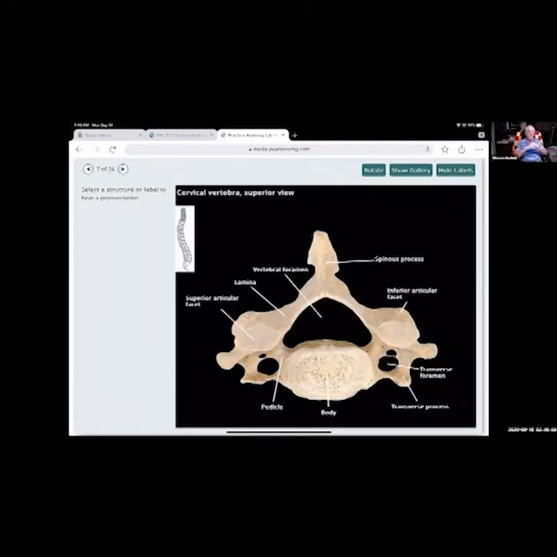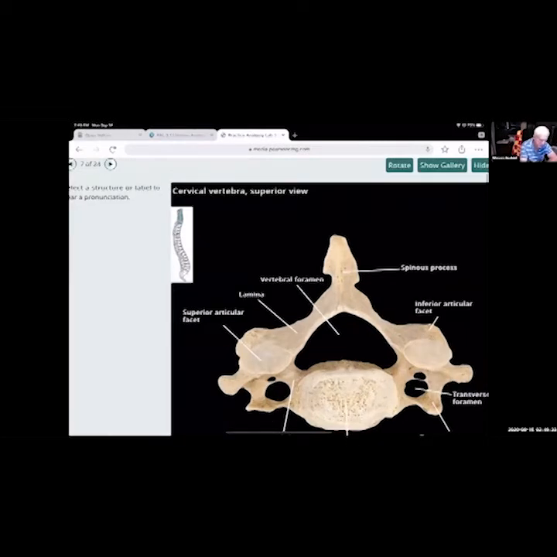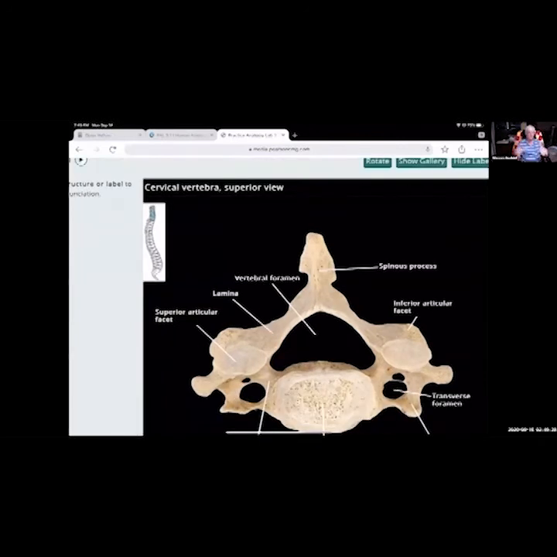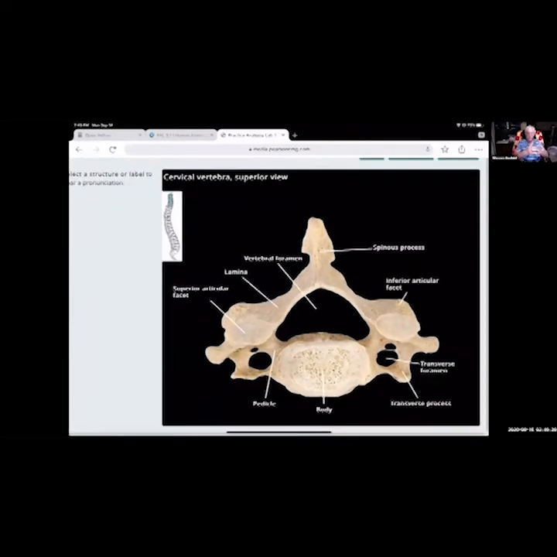All right. Spinous process always points to the back. Main part is the body. Transverse processes always point to the side, laterally. You have the superior articular facet. This is one of the cervical vertebrae. It doesn't say which one. You can see how the frame is starting to get smaller there. It's starting to look more like a vertebra rather than a circular disc, like your axis and your atlas. Okay, you have an inferior articular facet.